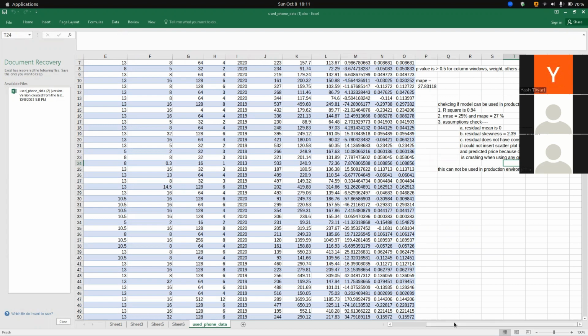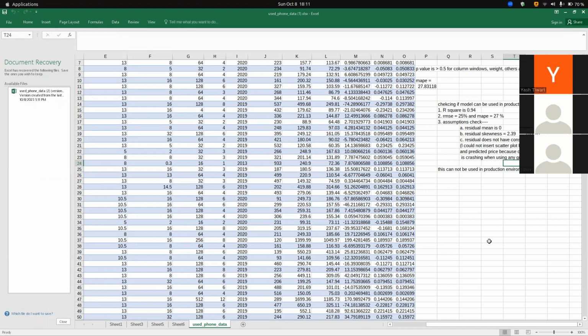Since the residual is not normally distributed, what I came to ask is, let me explain. Skewness is greater than 0.5, so the residual is not normally distributed. Yeah, understood. What I'm asking is we need to plot a scatter plot, right?